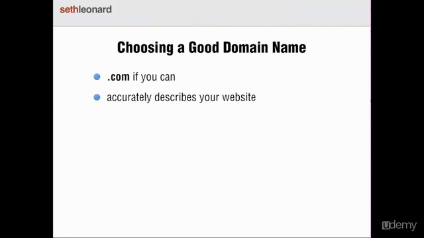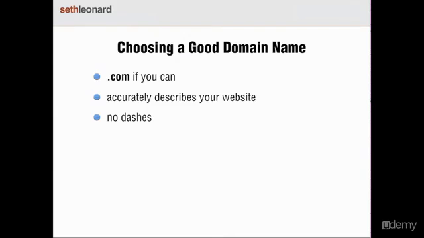Next, you want to find a domain that accurately describes your website. So really think about the last two questions of the initial three in the planning worksheet. What is the outcome you are looking for from your website, and what is the outcome that your audience is looking for from your website? So have something that's going to match both of those. It's going to accurately represent what your website is about, and really importantly, what your audience is looking for.